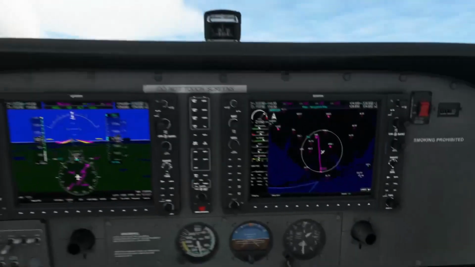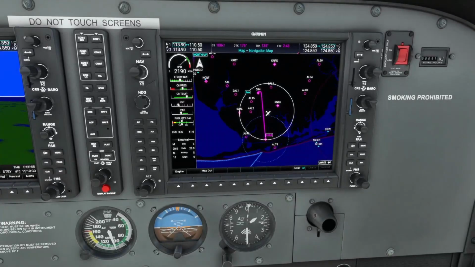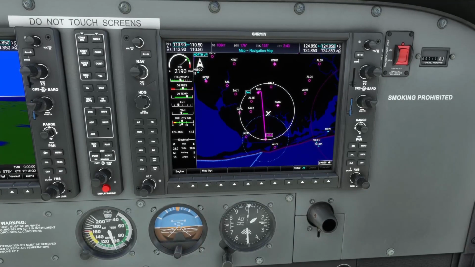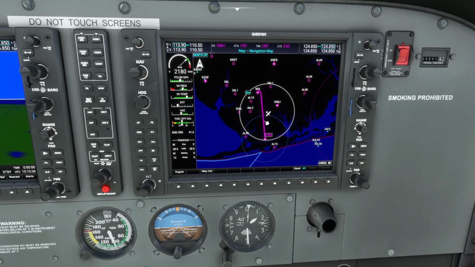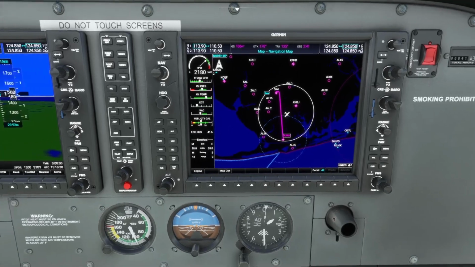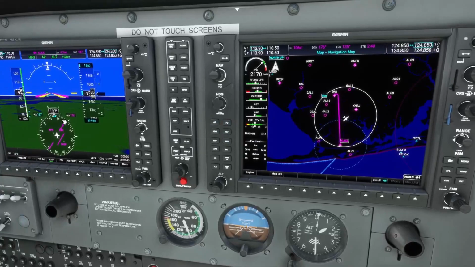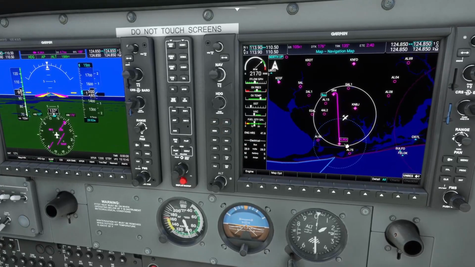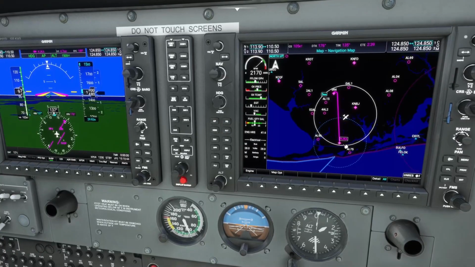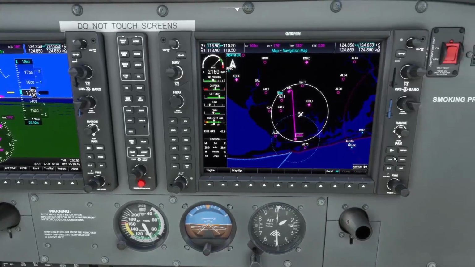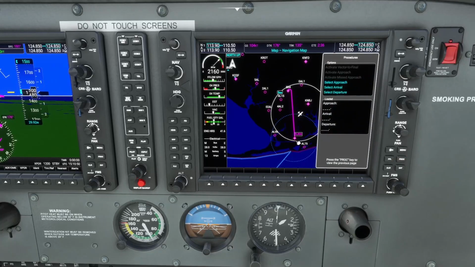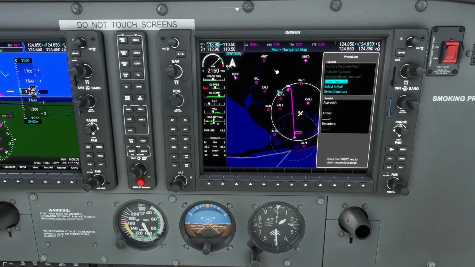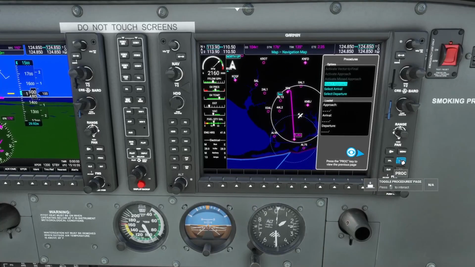So, okay, now we've been flying. We've got to the airport we want to land at. It's in our GPS, that's where we're headed, and we went ahead and set our heading bug to a different heading so we could get on this side of the airport, because I want to land coming this way. So what I can do now is go to procedures, assuming that this airport is selected and in your destination, and say select approach.